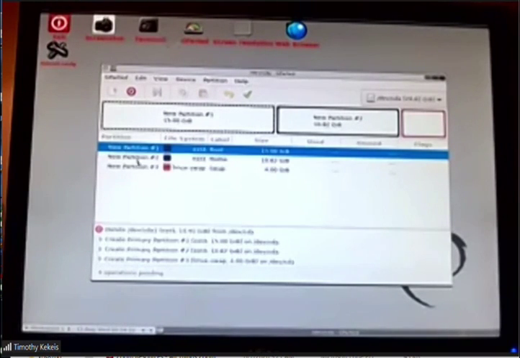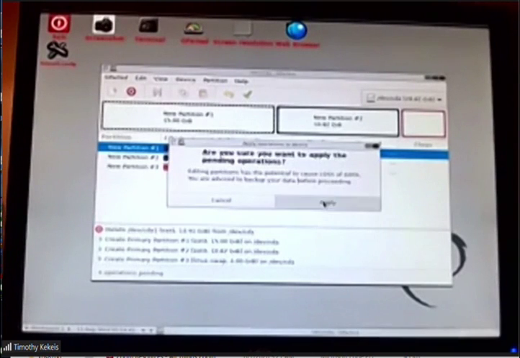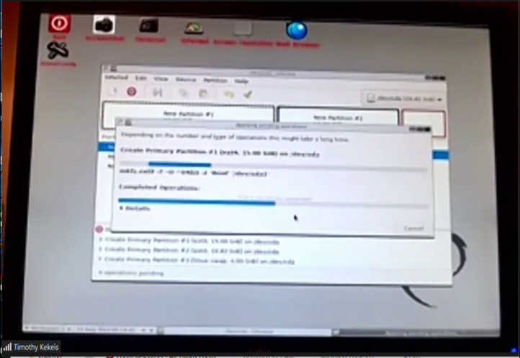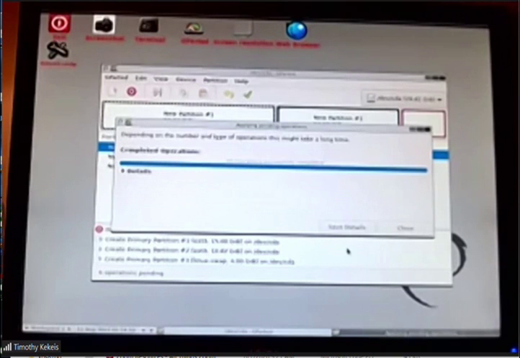No, I take that back. I've got to do the actual actions I have listed. So I'm deleting 3 partitions. I'm creating 3 new partitions, and I'm going to tell it apply. I forgot I have to pause a little bit on this. It says I'm all done.